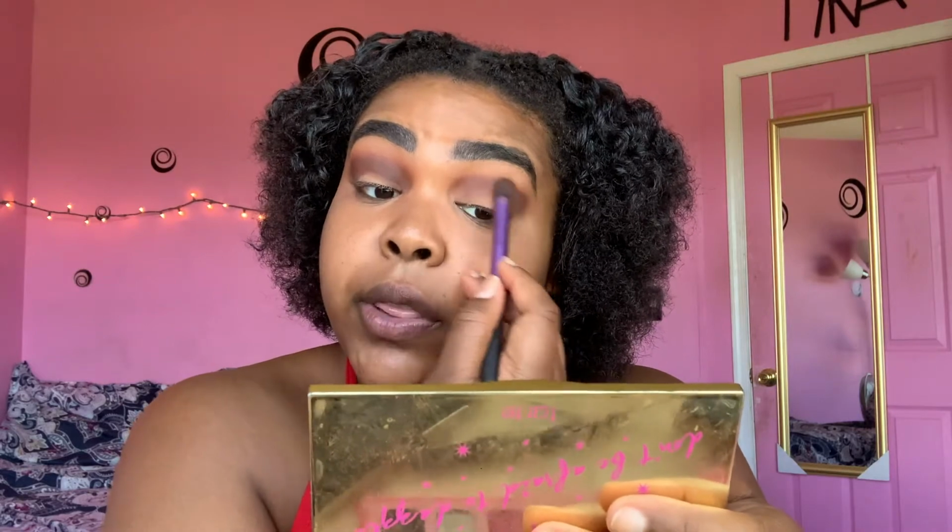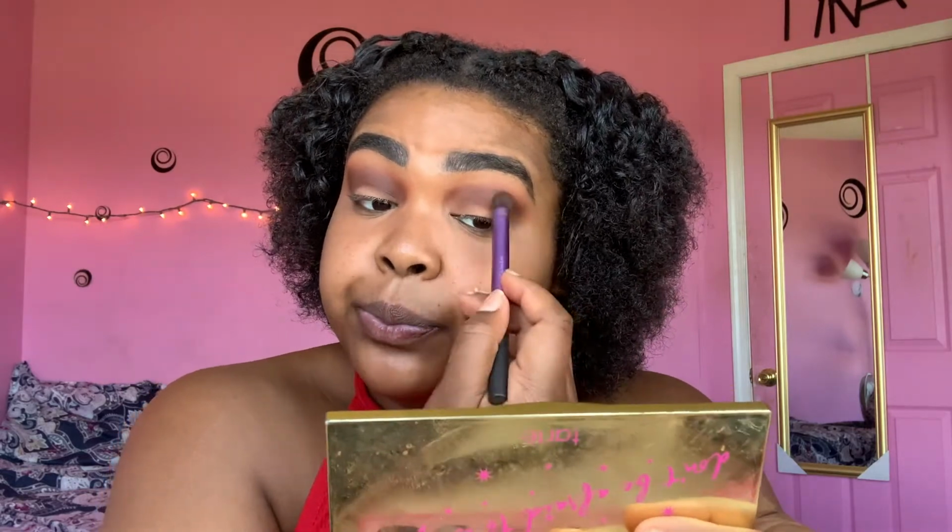Also, side note on the look, anytime you're working with dark colors, it is going to look very messy until you really blend it out. And because I just added all of that dark color, I'm going to now go back in with the fluffy blending brush that I used before, and I'm gonna tap a little bit into that Mr. Diva color, which is the lighter of those transition shades, and just buff around the edges to clean up the line between the transition colors and that dark brown color.